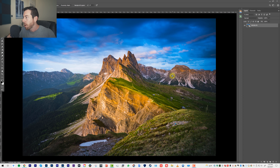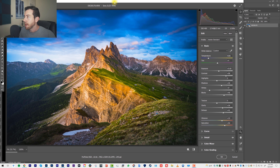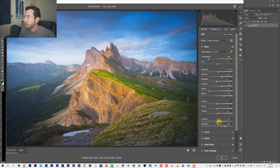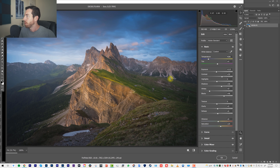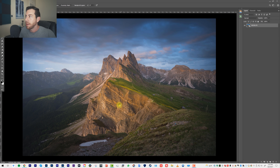So we do our edit, go through an hour-long processing session, and then we say, 'Oh no, we need to change the colors.' Well, now we just double-tap on the thumbnail, and it brings up Adobe Camera Raw. Then we can go through here and kind of bring this stuff down to be a little more subtle or more to our liking. We just need to tap OK, and that should update the file here in Photoshop.